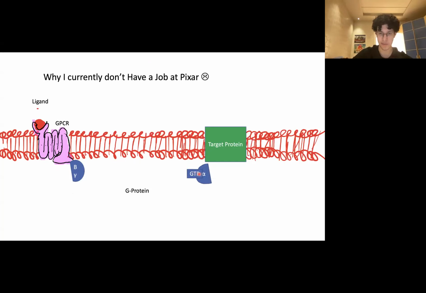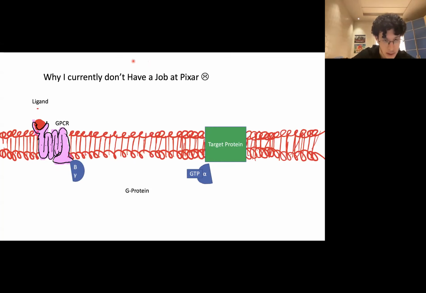Sequestered is basically this. When the alpha and the GTP are sent to the target protein, but they use the word sequestered because there's no other right word for some reason. What happens to beta and gamma? Beta and gamma kind of just exist. They kind of just slide there. Nothing really significant happens to them, if I'm being honest with you.